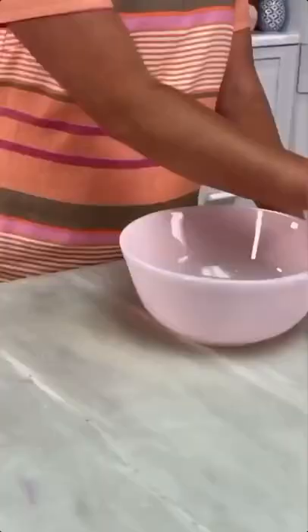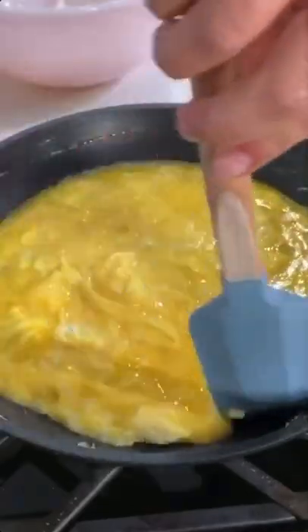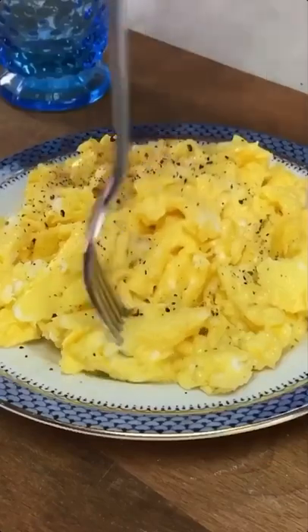This is how to make the best ever scrambled eggs. Whisk your eggs for a full minute. Melt a good amount of butter over medium low heat in a 10-inch nonstick skillet and add your eggs. Keep the eggs moving the whole time. Season with salt at the end — doing it at the beginning will only cause them to be rubbery. These are so light and fluffy.